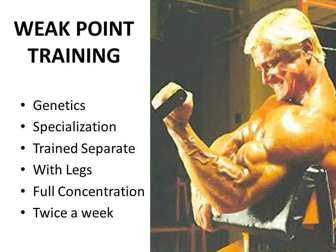But by training specifically his arms on a separate day, he could fully concentrate on the muscle being worked and dedicate his total energy. And we all know how intense Tom Platz was in training, so you can imagine how much intensity he applied to his arm training. And he would actually perform his arm workout twice a week and make sure that he really brought it up to the rest of his physique so it could be more balanced.